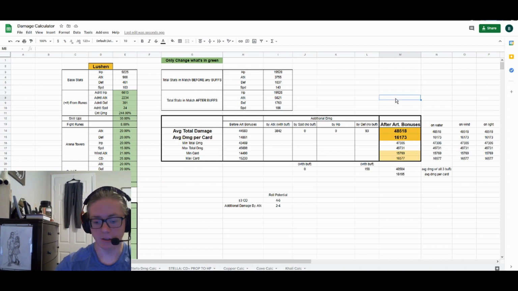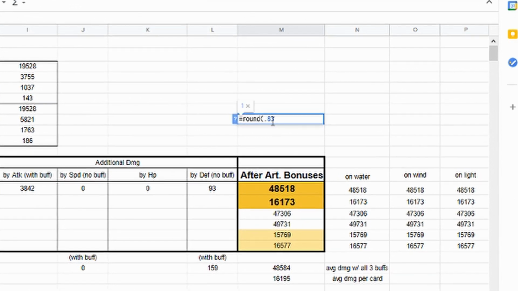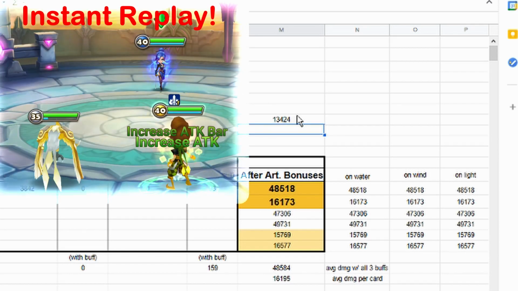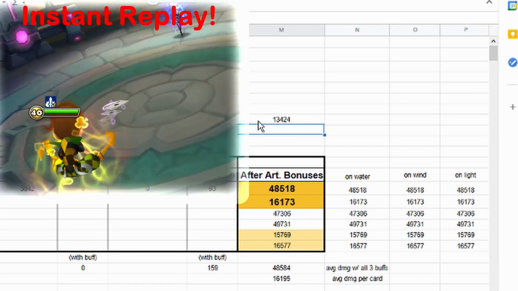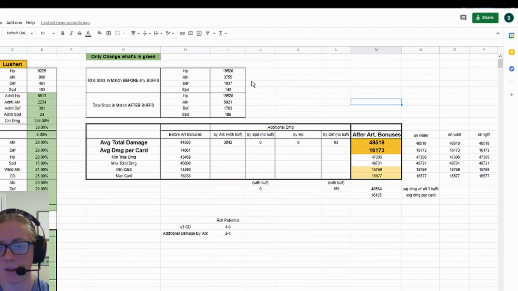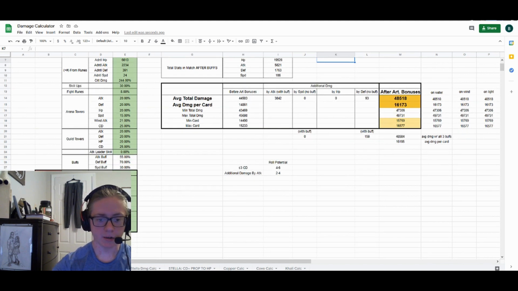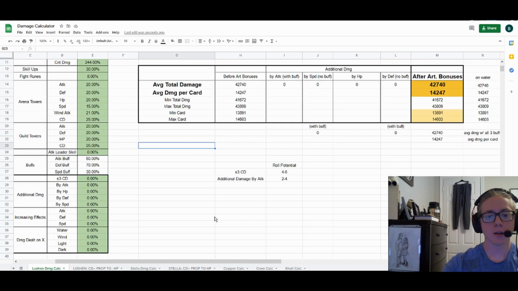Additionally, I can do 0.83 times this value since I put 17% damage reduction on Emma, and we see that it's about 13,500. Again, that's about the amount of damage I was doing to Emma after applying the wind reduction artifact on her. So math all checks out. So let's just blank his artifacts and put them all at 0. Okay, so I have all my artifact bonuses zeroed out here, and we see my damage is 14,247.